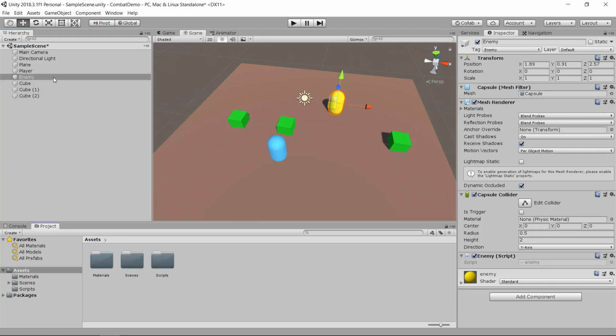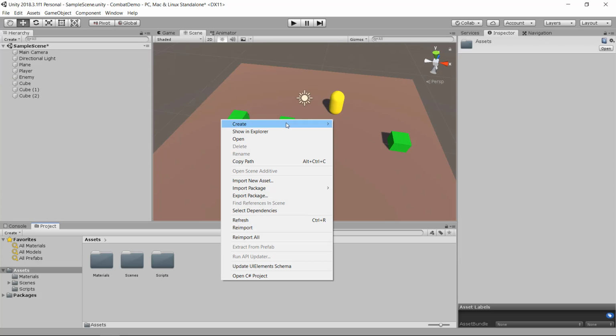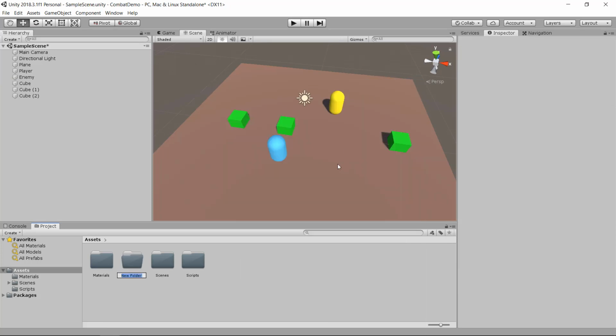Anytime we're creating something where we're going to duplicate and have multiple versions of the same object, and we want that object to have the same behavior and the same various components like its model and things like that, we first want to make it into a prefab. That way, later when we're making changes to this enemy, we can quickly apply the changes to all of the instances. So rather than just duplicating the enemy, I'm going to create a folder called prefabs.